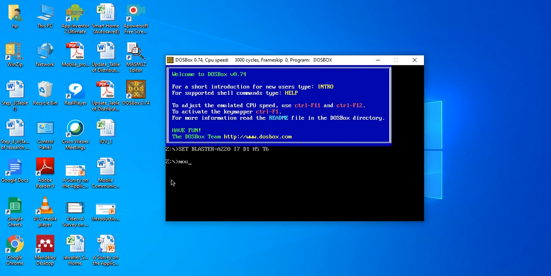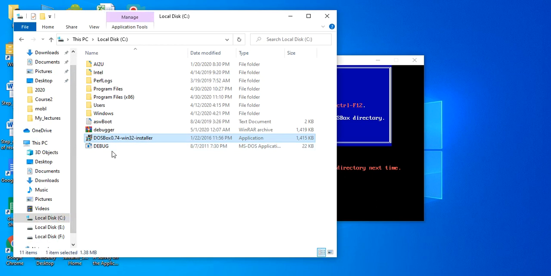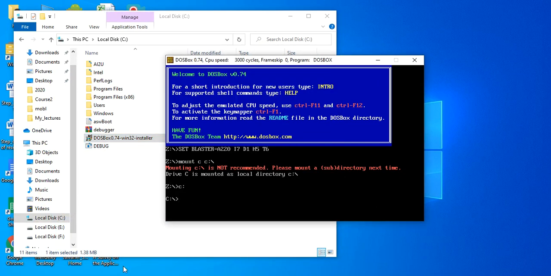Let's start. Mount C. Okay. Here, C. I changed the directory of the drive. Now let's start. I should write debug, the same as the name of this file, whether it's uppercase or lowercase. So we have it in uppercase, debug. Okay, I will write debug. Now we are inside debug.